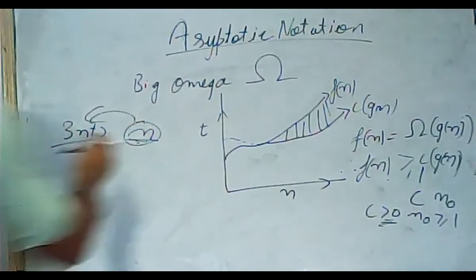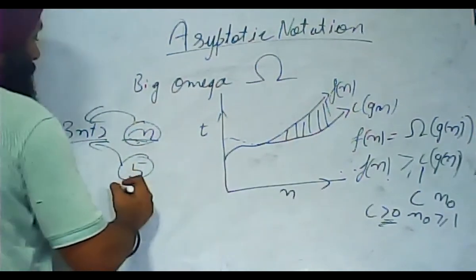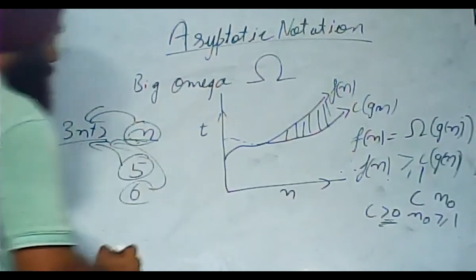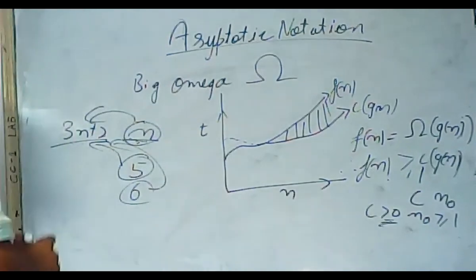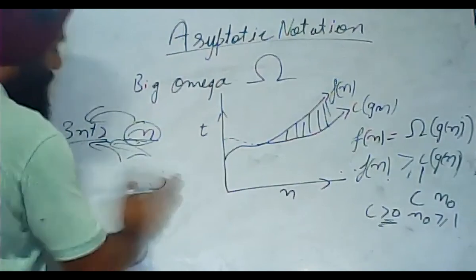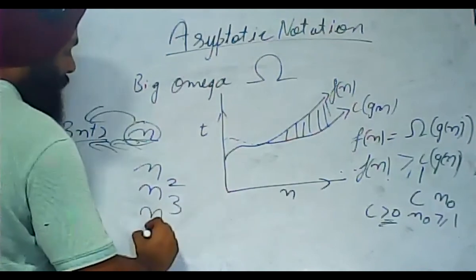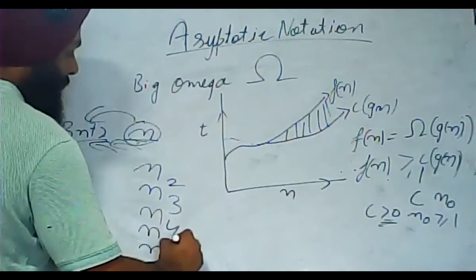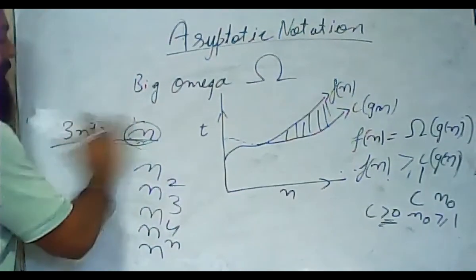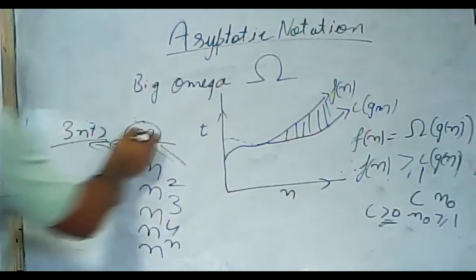So if, let's say, 5 is the upper bound of this function, let's assume automatically 6 will also satisfy this situation, and 7 will also be true for this case. If n satisfies this condition, n square will also satisfy this condition, n cubed will also satisfy, n to the 4 will also satisfy, n raised to power n will also satisfy. Anything bigger than that will satisfy this condition. But we need to find the tightest upper bound, that is n square.